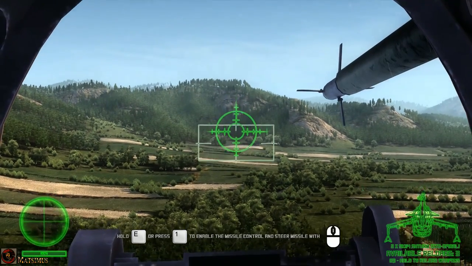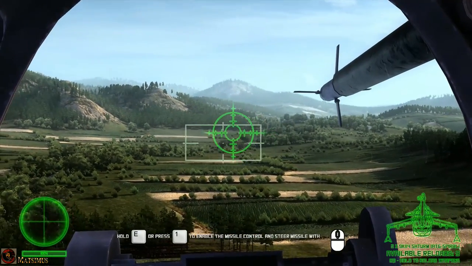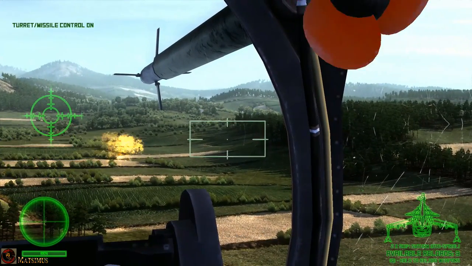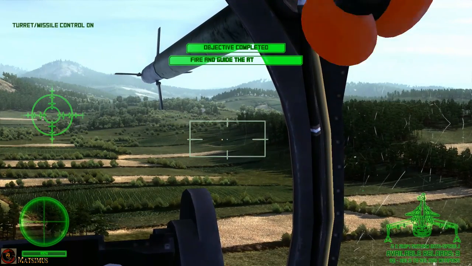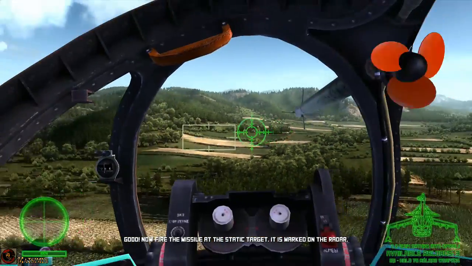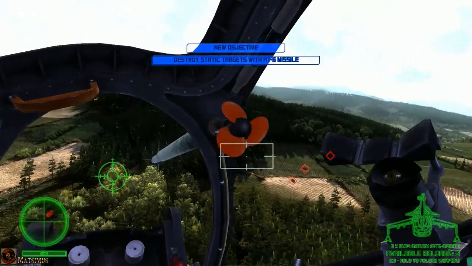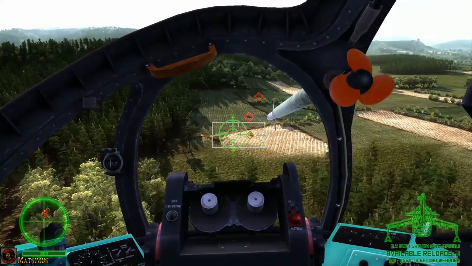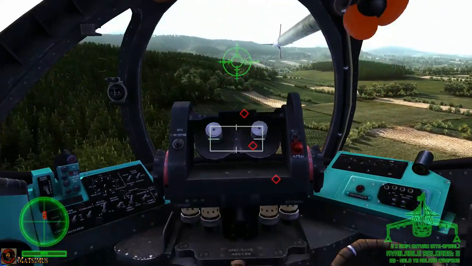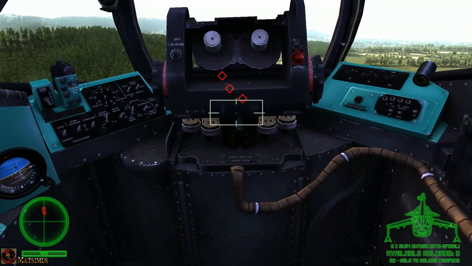To get there, but probably should. There we go. Okay, let's try another target. Hold E or press 1 to enable missile control and steer the missile. Okay, so we're gonna fire it here. Okay, we've got to find one on the target radar here. Oh, they're beside us. There we go. Whoa. Back it right up here. So let's get backwards. Back. Let's get some range on these guys here, shall we?